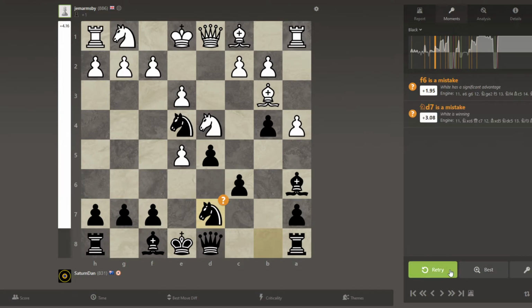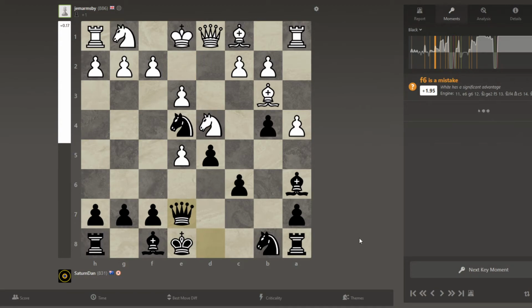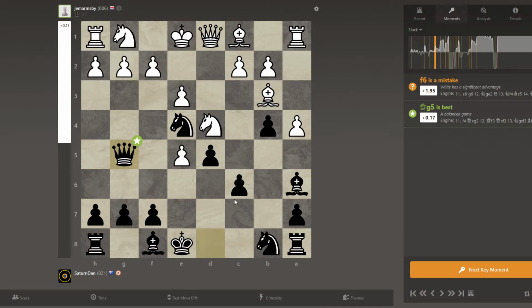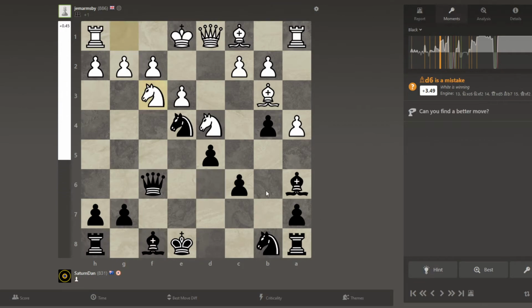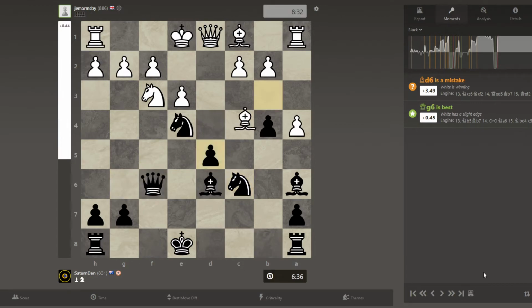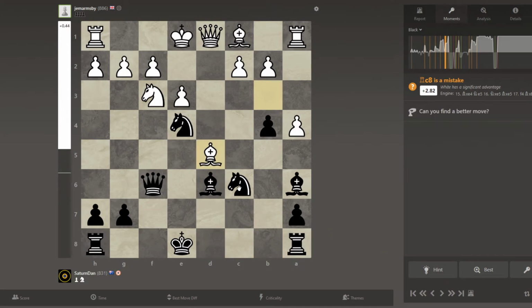Queen? It's excellent. What about this? All right, what's the best move? Okay, queen out to g5. Okay. Yeah. Interesting. Mistake again. Slide the queen over, control this space. On that.